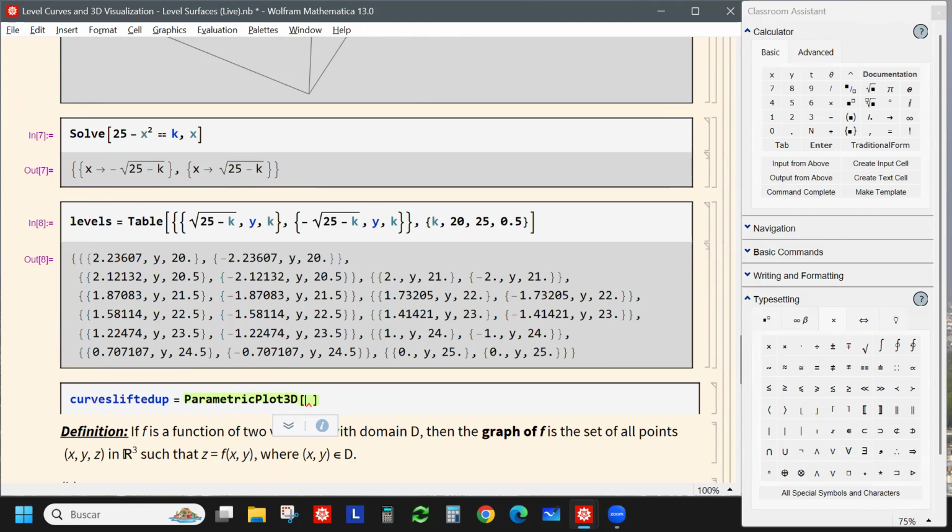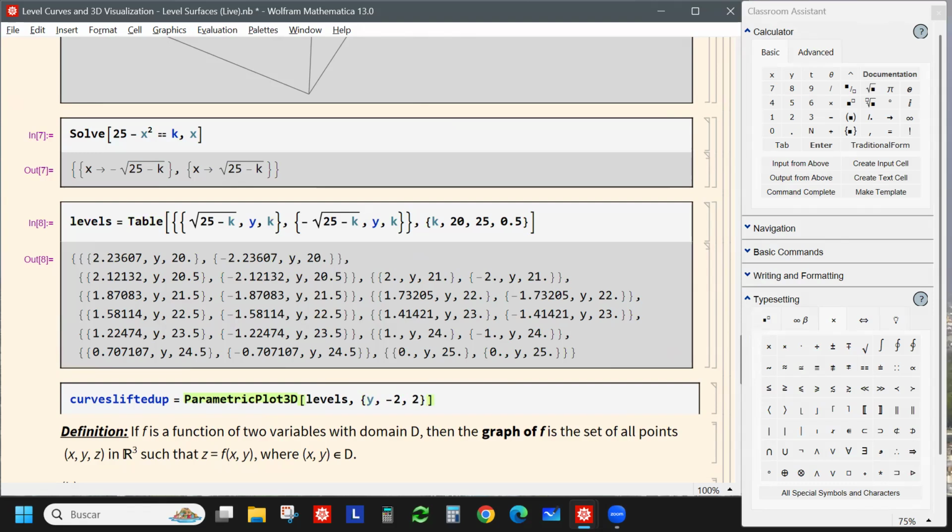And what is it that I want to visualize? The level curves I defined previously. This is levels. When I start writing levels, it suggests that I use the definition I have recently defined. So I press enter, and then I will specify the parameter y that ranges between -2 and 2.